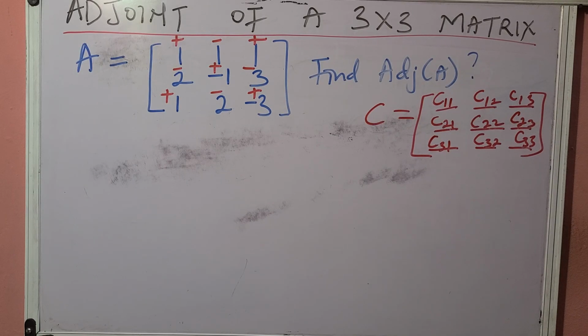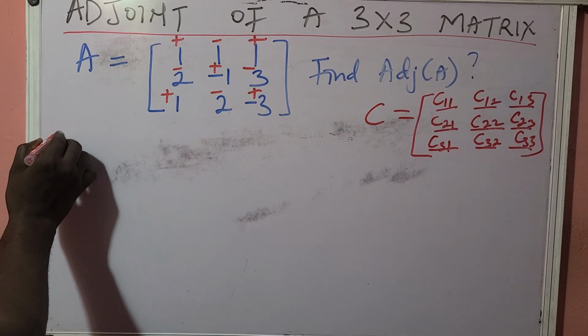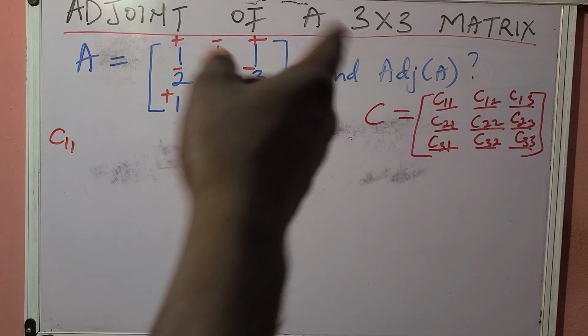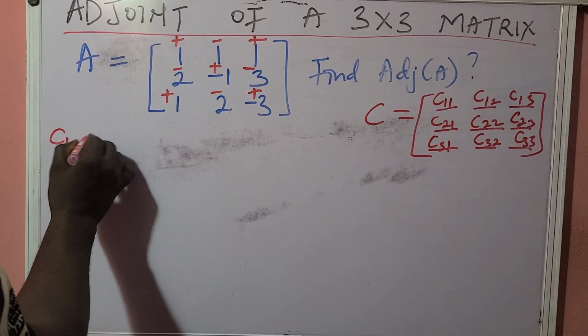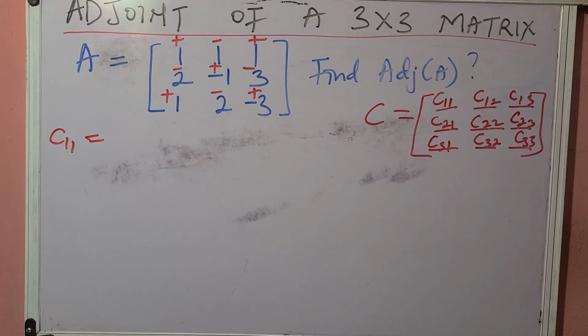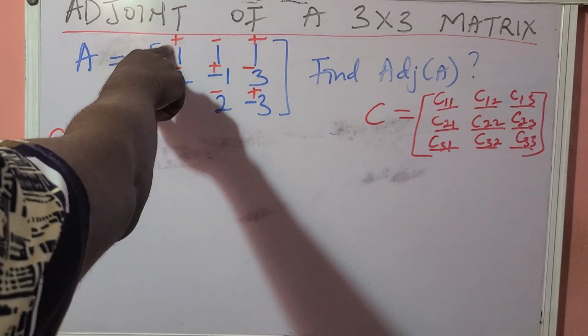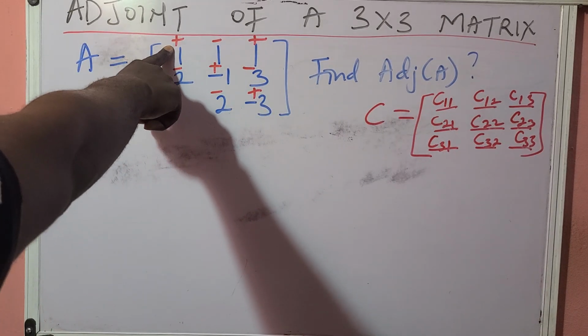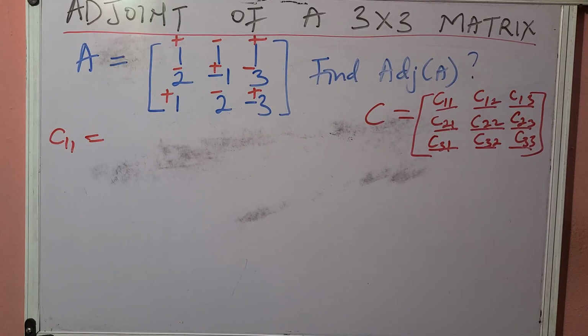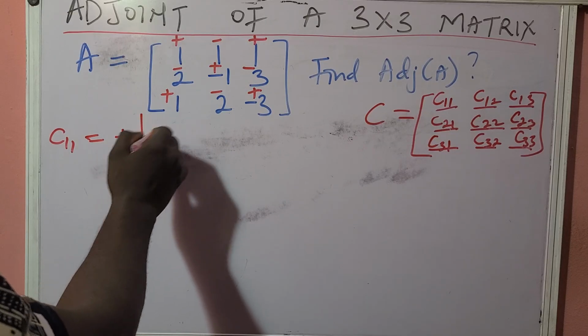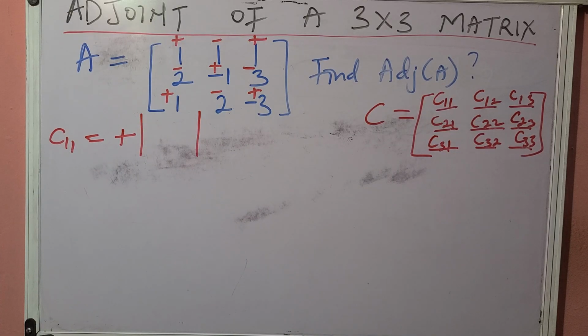And this is how you find those values. So you see the first one there, C11. How do you find the cofactor element C11? You go on to look at the original matrix A. You can notice that this C11 rests in row 1, column 1. You come here and you can see that the sign assigned to row 1, column 1 was a positive sign. So you go on to fix that positive sign, then open a matrix determinant braces. So that's the first step.